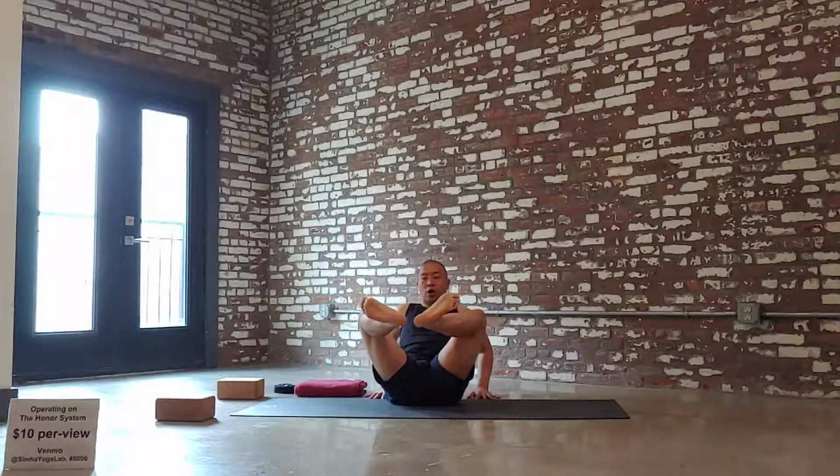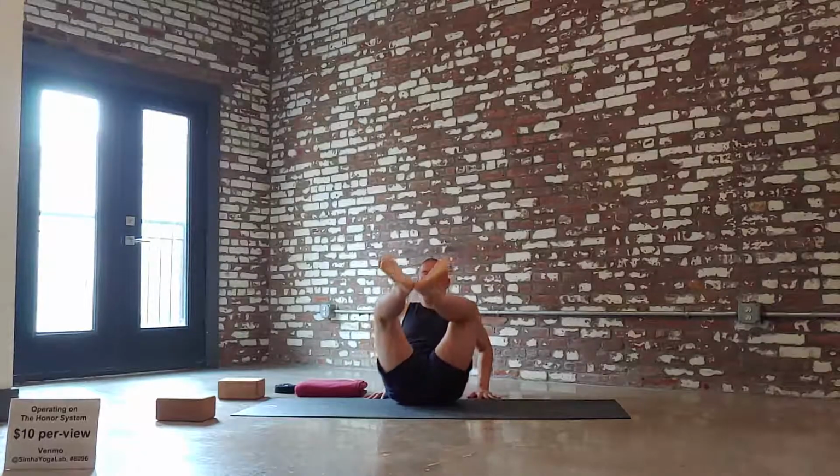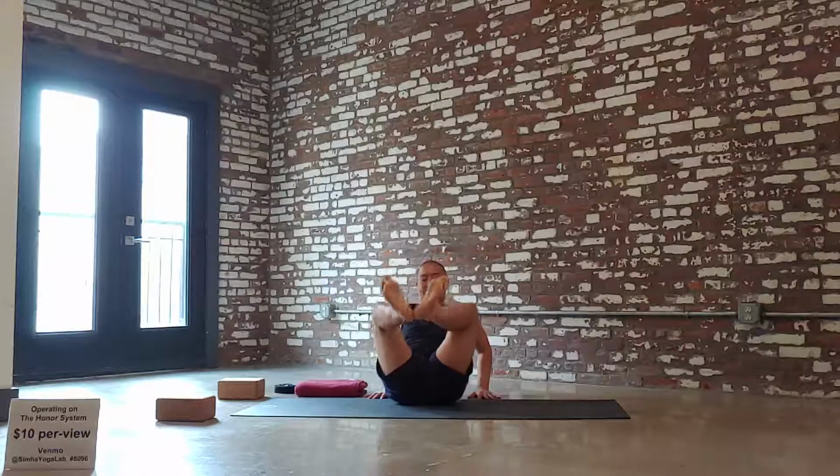Stay here. Widen out your toes and heels together. Lift and lower. Lift, lower. Lift, lower. Four, lower. Five, lower. Six, lower. Seven, lower. Eight, lower. Nine, lower. Ten, lower. Lift again.